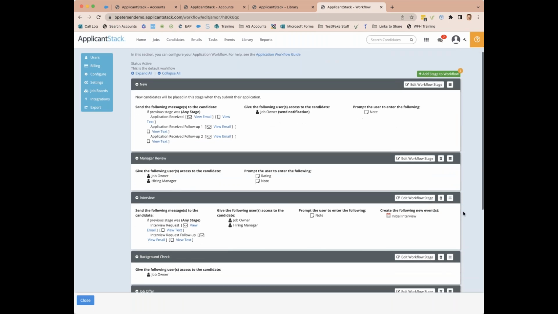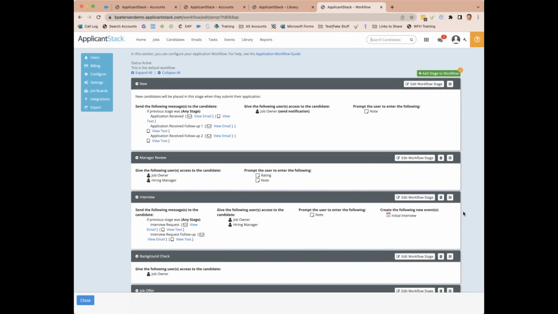All right, so I hope you find value in this. We can set nurturing campaigns for any stage. We can set a nurturing campaign for them to complete their background check, for them to schedule their interview, for them to complete anything that we need them to. And I hope that you can find value in this and help it to streamline your workflow process and hopefully capture more good qualified candidates for your business. Thank you. We'll take time for questions now.